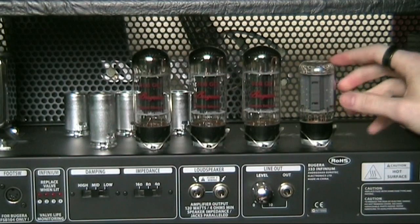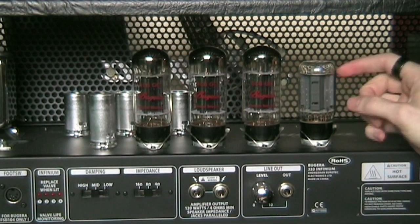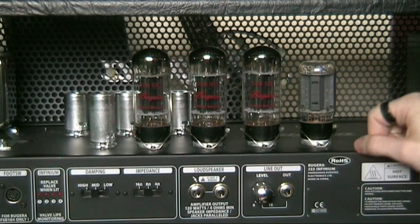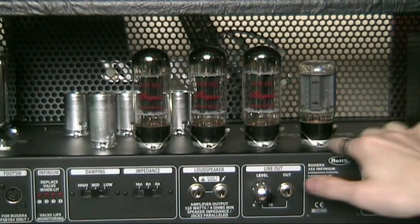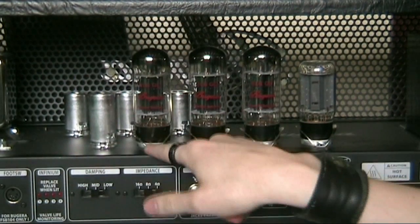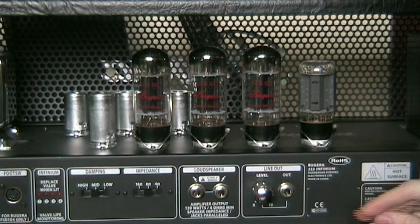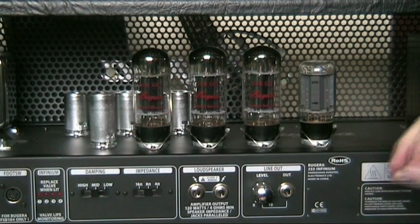This shorter one at the end was one that I replaced because one of these went a bit faulty. So this is a Tung-Sol, the same as the new EL34s that I've just got in. The legends here say what kind of valves can go in it, and it's got 6L6 and EL34. Because of the Infinium circuitry, I can just plug in either type of valve and it'll do all the biasing and all the rest of the stuff for me.